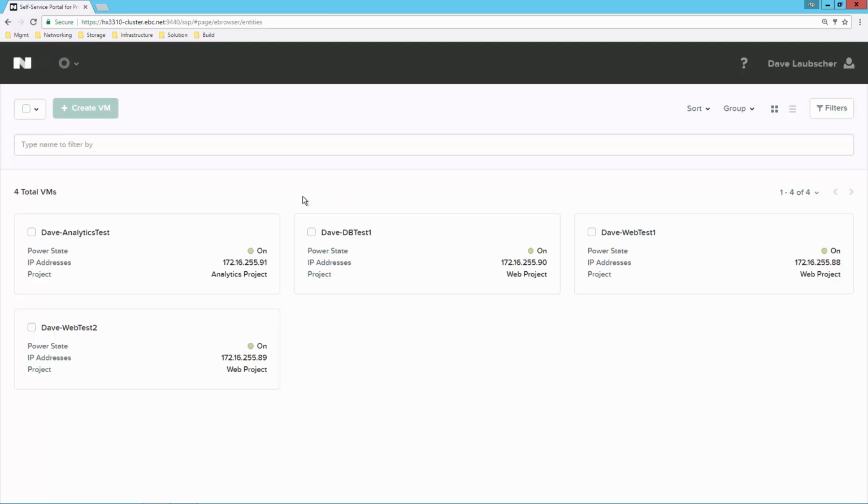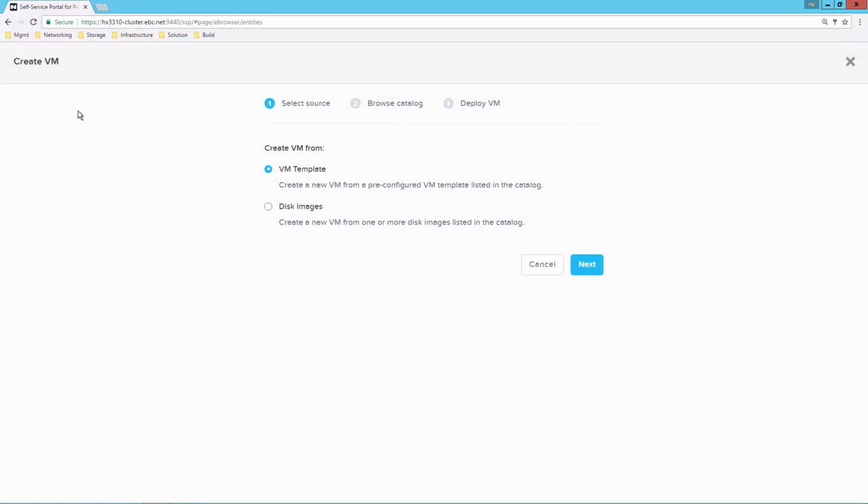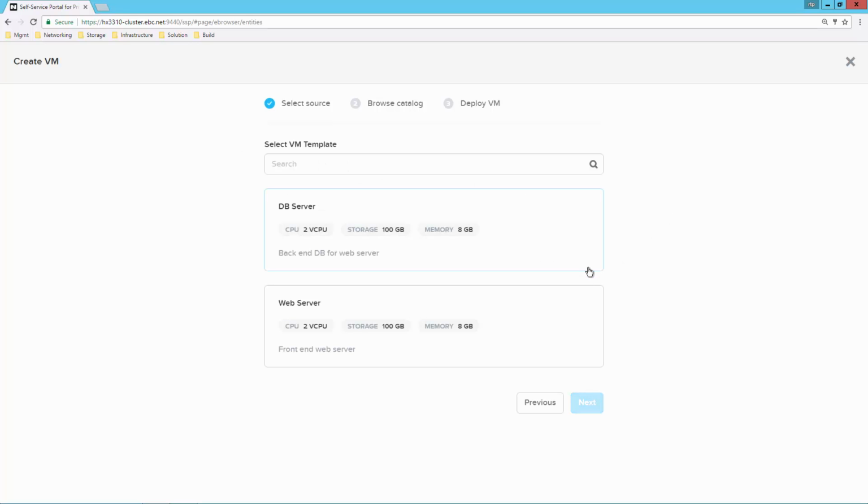But let's say I want to add a new workload. Again, this is part of being able to have self-service support to make it easier. So I'm going to come in here now. I'm going to select from one of my VM templates. And I've got two that are identified. Notice I do have a search bar here. If I had many to choose from, I could search through a longer list. But in this case, I've really only got two that I'm going to be able to deploy.